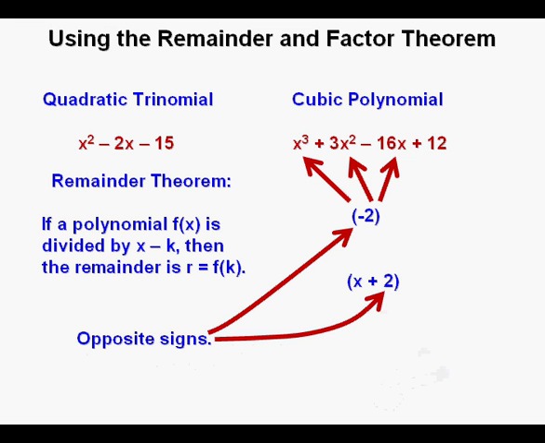The key thing to observe here is that the signs are opposite of one another. Again you have to pick a number, so that the sign will be opposite the sign of the number and the dividend. In this case the dividend being x plus 2. The signs must be opposites.